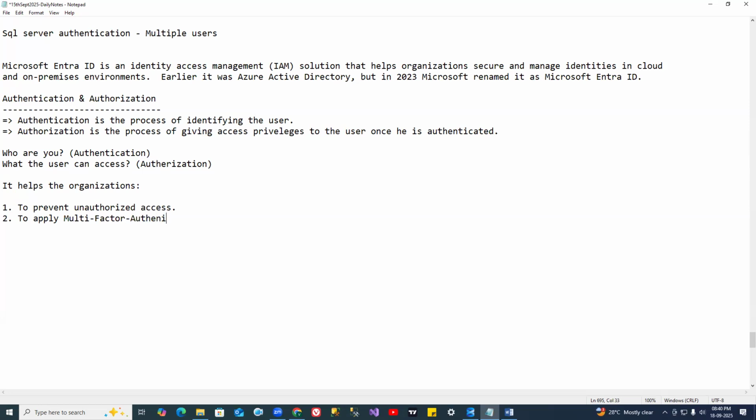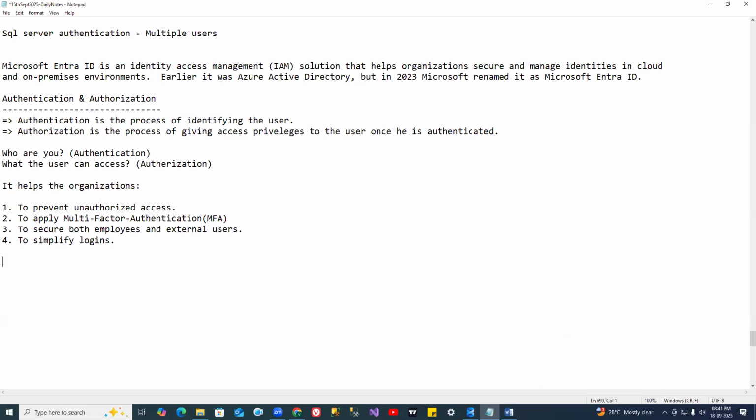Usually we also use this in Google services. The third one is to secure both employees and external users. And the fourth one is to simplify logins. Now let us see one by one.